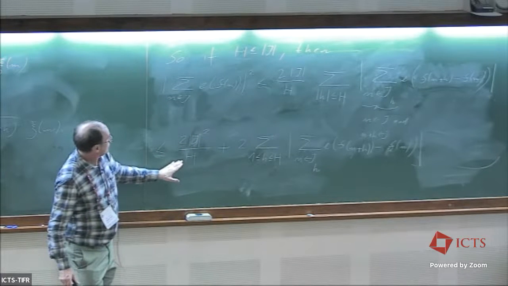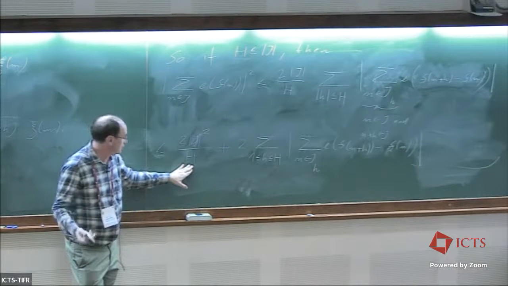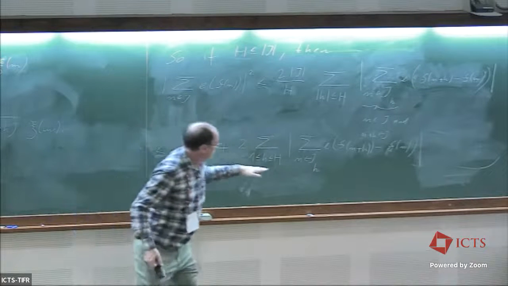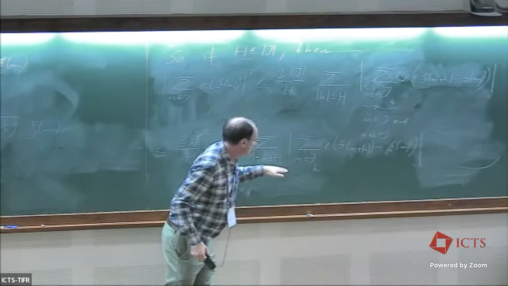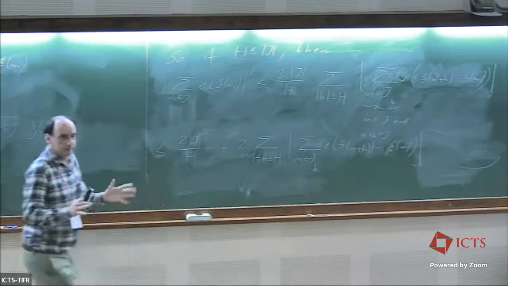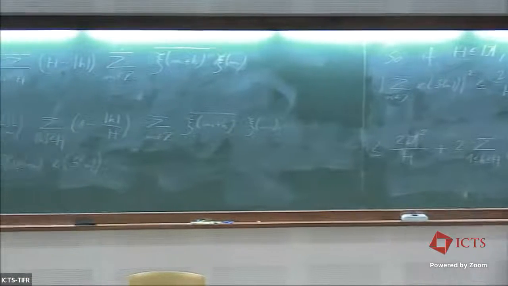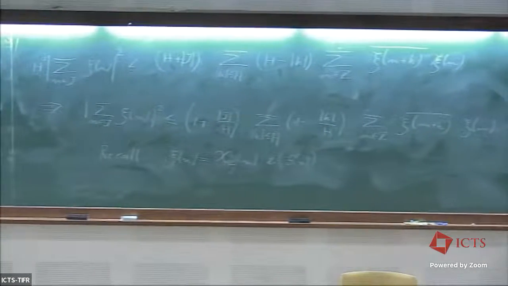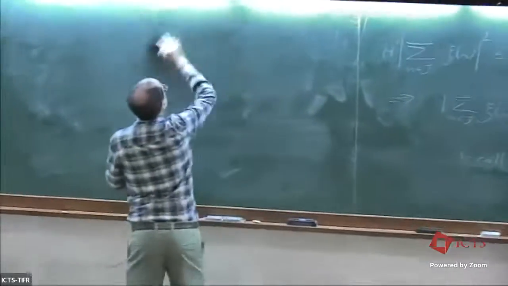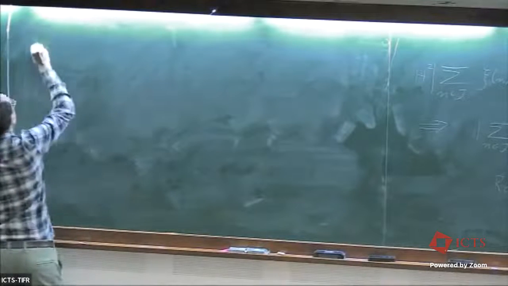So this will be trivial if h is equal to 1. So we need h a little bit larger than 1, so that this term is non-trivial. We cannot allow it to be too large, otherwise this term becomes large. So we need to balance these two terms. That's the idea. So that's the result, which I write as a theorem. In general, the A process, or the Weyl differencing, takes this form.